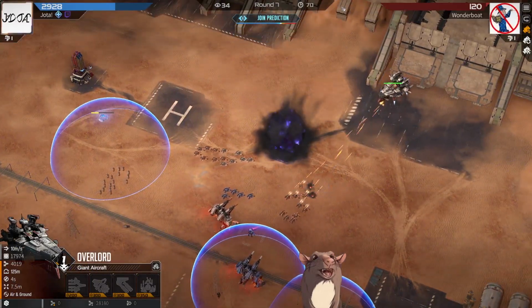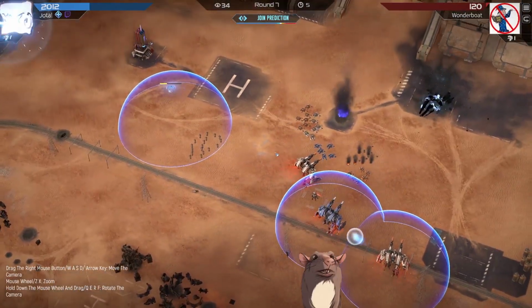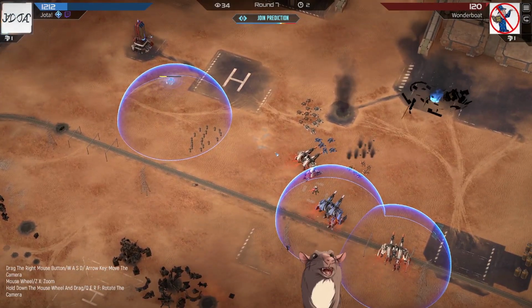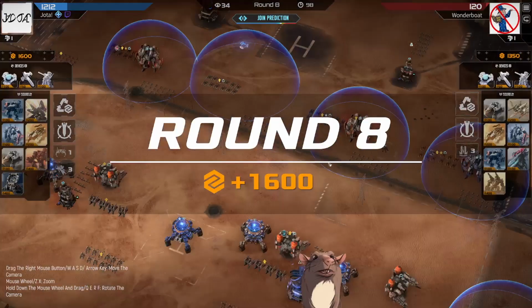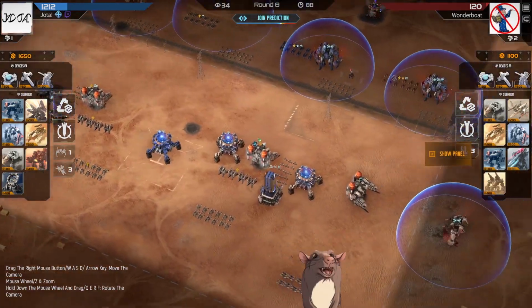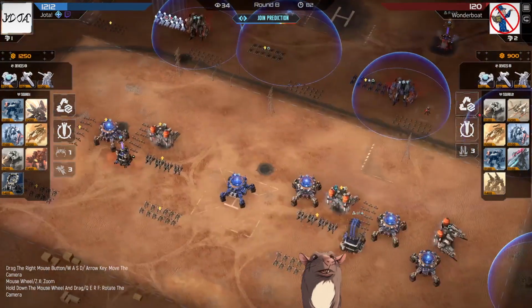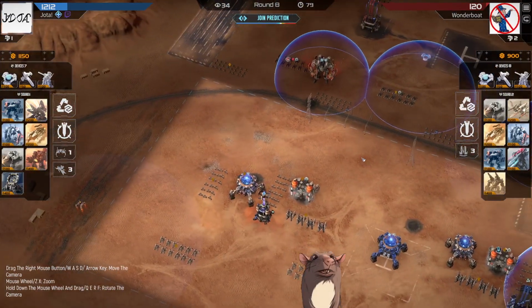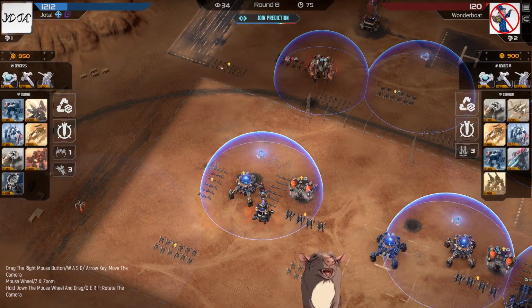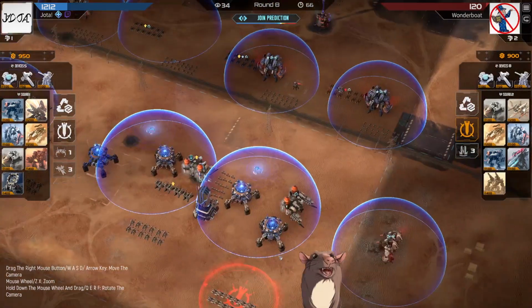Is this a big comeback for Wonderboat here? It's getting really interesting. Insta speed spec. I think underground threat would have probably been okay as well. Now there's gonna be a melting point here probably. These crawlers are a problem also for this guy. I think Jota should missile this. But there's a lot going on.